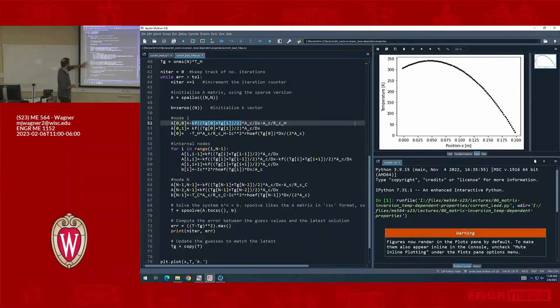Okay, so we go through. Last thing here, so we go through, updated all our stuff, and then here's the process that you're going to follow. So we left it off here before. Temperature is my inverted matrix times b. Now I need to compute some error. So I have this temperature. I'm going to look at my new temperature minus my original guess T g, take the dot wise square, and then find the maximum. And there's different ways to calculate the error, but this is just a way of saying how bad is my temperature at any position. The square is just to make sure it's always positive. So this is going to give you a positive error.